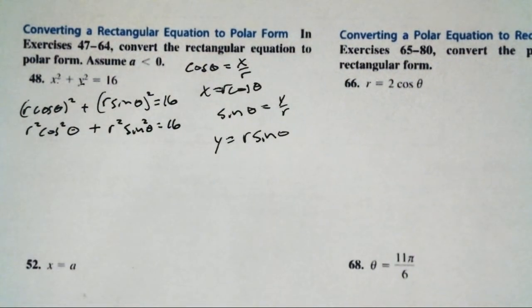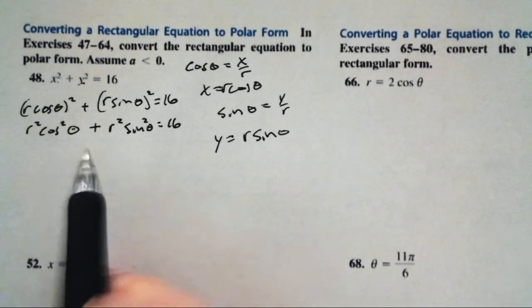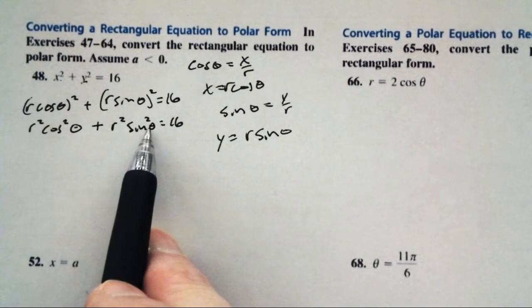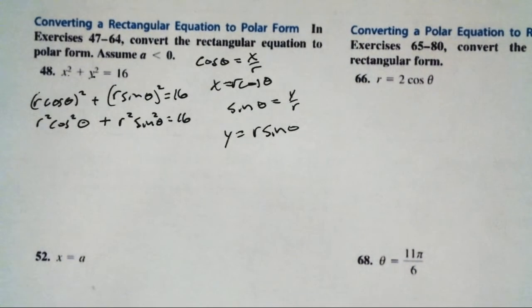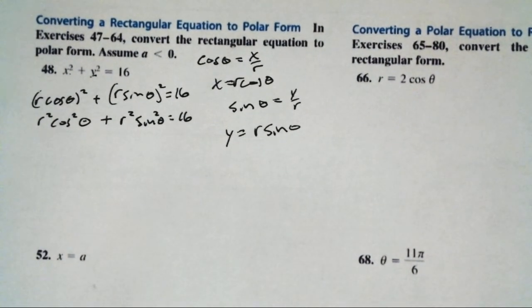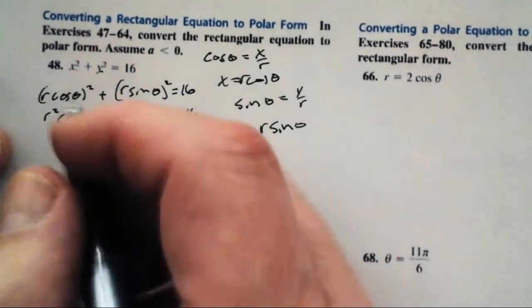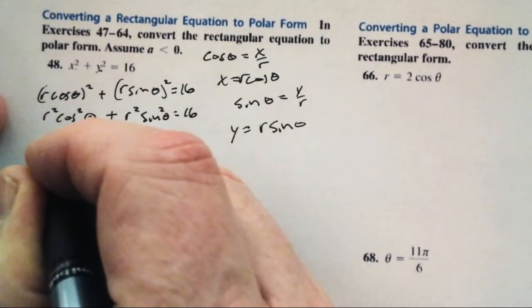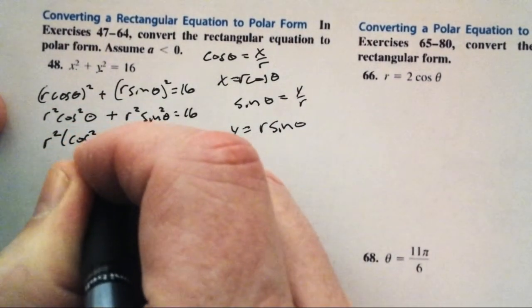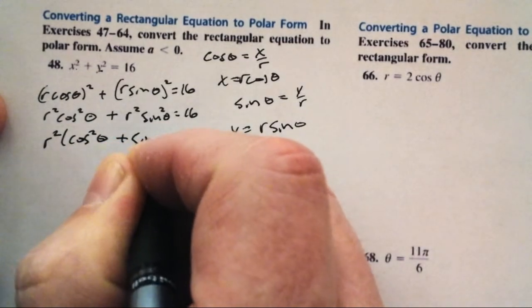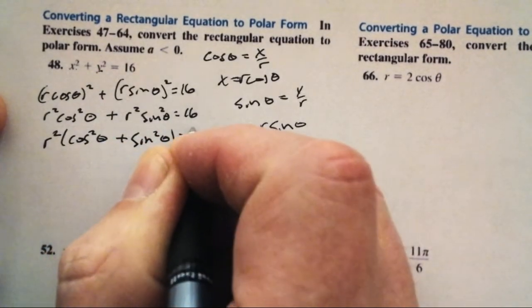Now, ideally, and this is worth writing down somewhere, we tend to like to solve polar equations for r. And most times, with rectangular equations, we like to solve for y and put it in function form, but we're not always going to deal with functions. We're going to get circles and ellipses and sideways parabolas, so we'll talk about that as well. So if I'm going to solve this for r, I think I'm going to factor out an r squared, and I get cosine squared of theta plus sine squared of theta equals 16.